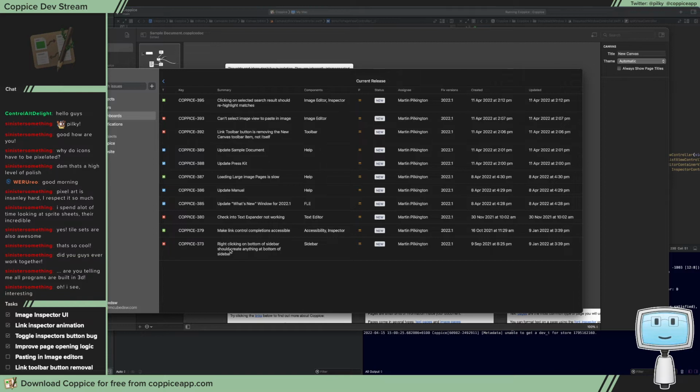Not sure if we really want to bother with that. That's something I thought of, but I don't actually need to have that in there. We'll look at the text expander thing, but yeah.